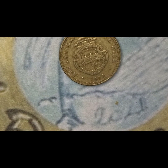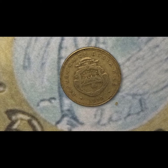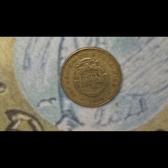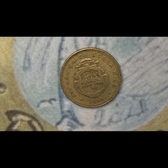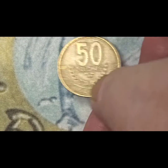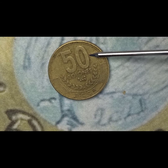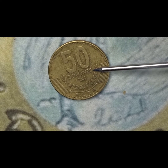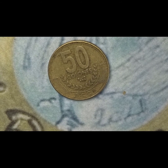We stay in that part of the world, except this one is the Republic of Costa Rica. The coin's from 1999. On the front of the coin there you have the coat of arms. I'm not sure if you have the year. Oh yes, you have the year as well. On the bottom edge here we have the year. And then on the other side you have a very simple monetary figure value, and then the currency itself, which is colons. It's from 1999 and the mintage is 25 million.